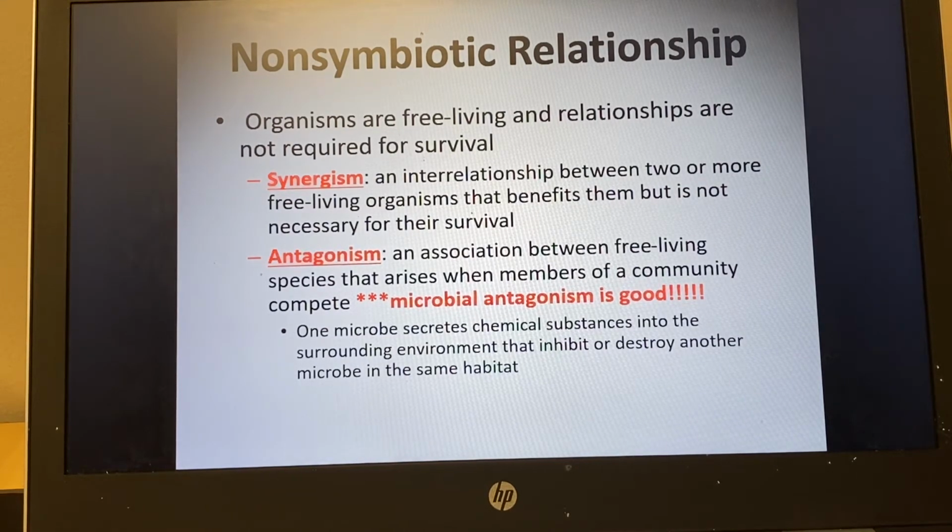When I get into the chapter on antibiotics, we'll learn that when you take an antibiotic, it destroys that antagonism. That's why you end up with some of these infections that we associate with taking an antibiotic. Sometimes you might get really sick to your stomach, or you might end up with diarrhea, or females might end up with a vaginal yeast infection. That's because the microbial antagonism has been screwed up by the antibiotic. But we'll talk about that later. I just want you to keep in mind that antagonism in terms of microbes actually works to your advantage, and it's a good thing.